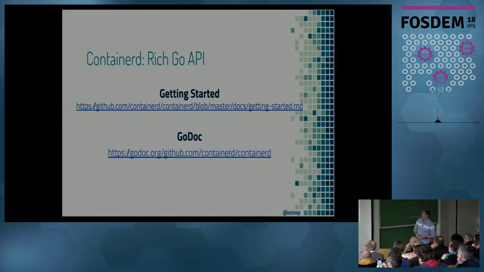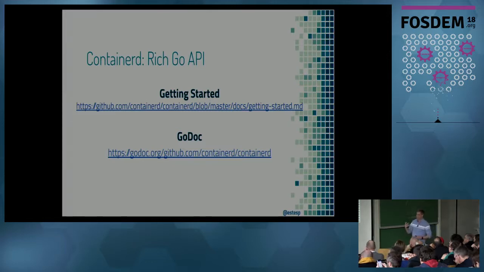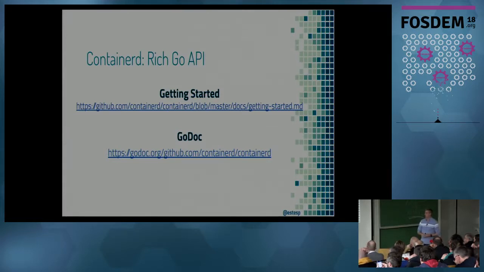We also developed a rich Go library. ContainerD is not necessarily the best thing for replacing your use of the Docker client, but for embedding it's actually very powerful. Feedback so far on the API is that it's highly usable and easy to use. I've given a few talks on it that you can find online about how quickly you can write a 60-70-80 line client that can pull images, start containers, pause containers, remove containers, and tasks. You can check that out — these slides will be online, you don't need to write these down.